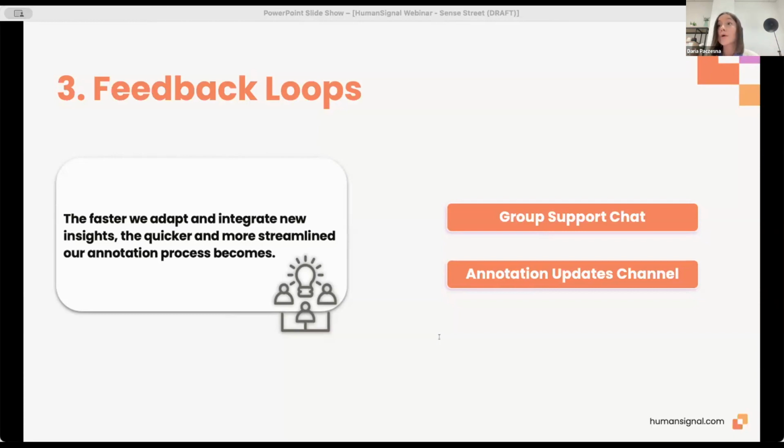So in essence, our feedback mechanisms aren't just about maintaining the quality of our annotations, but about streamlining the entire process. And it doesn't end at just collecting feedback. What makes it truly effective is the adaptability it brings. So based on the invaluable insights from our annotators and the performance metrics of our models, we update our guidelines.